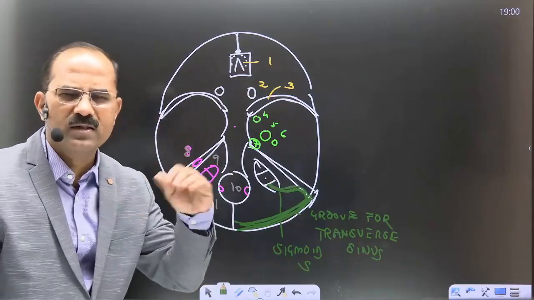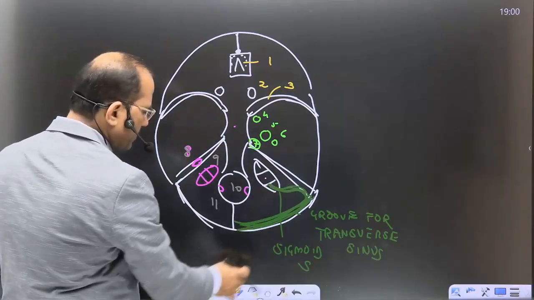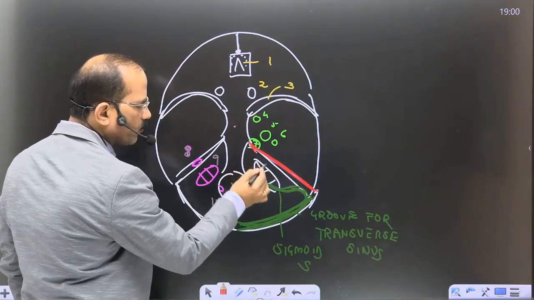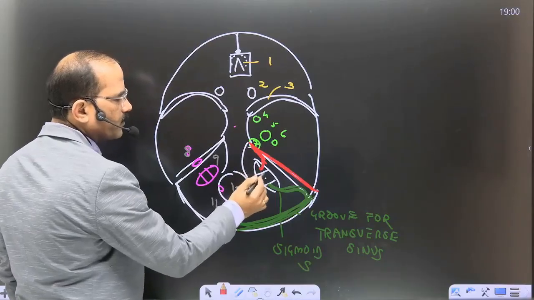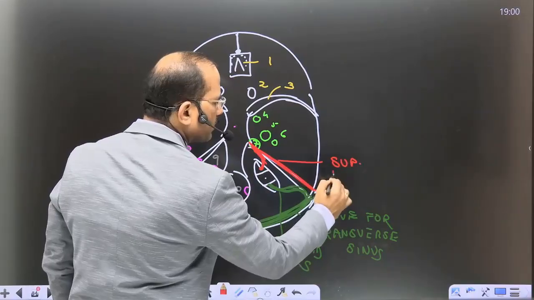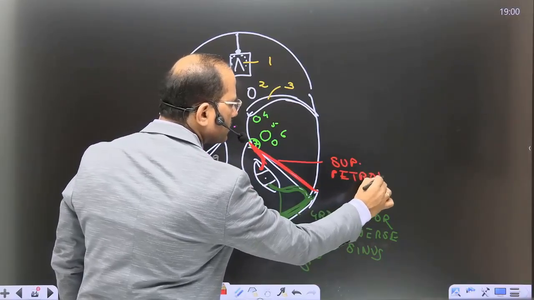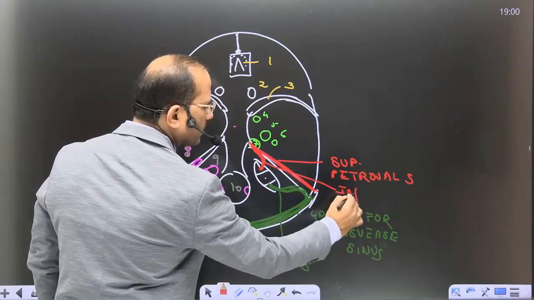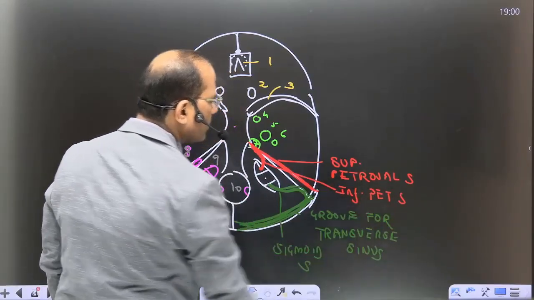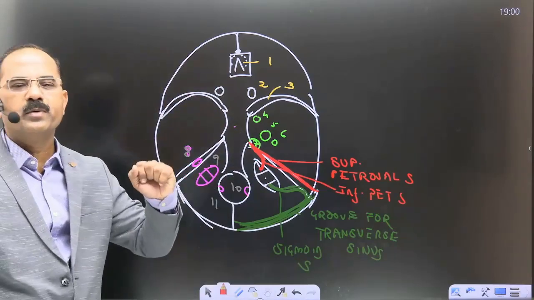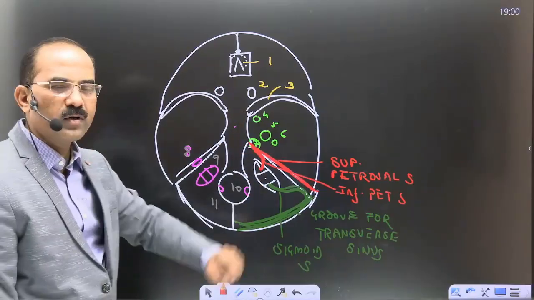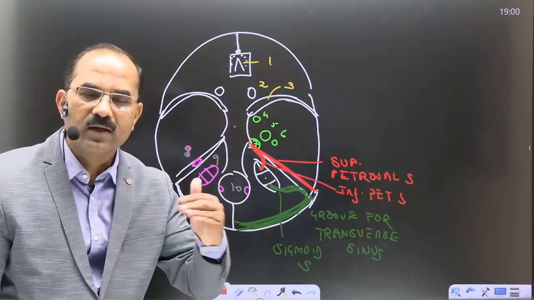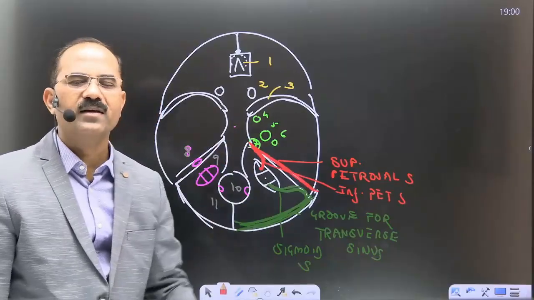Now the sinuses will be studied separately. That's the petrous part of the temporal bone. On the petrous part, there are two sinuses here. One is on the superior border. One is on the inferior border, which gets out from here. So what is this sinus? That's the superior petrosal sinus. And what is this sinus? That's the inferior petrosal sinus. Along the superior border of the petrous part, superior petrosal. Along the inferior border is the inferior petrosal. This inferior petrosal sinus leaves the skull through the anterior compartment of the jugular foramen.